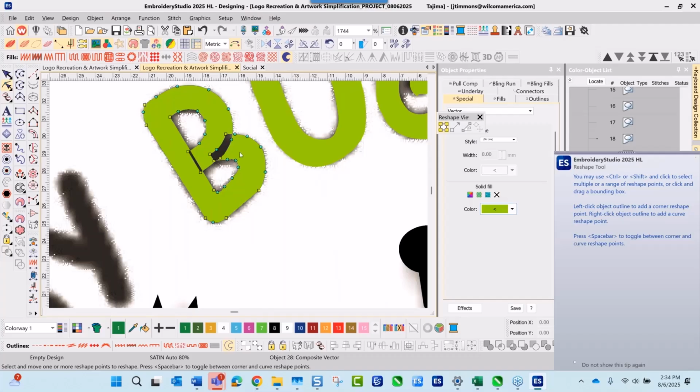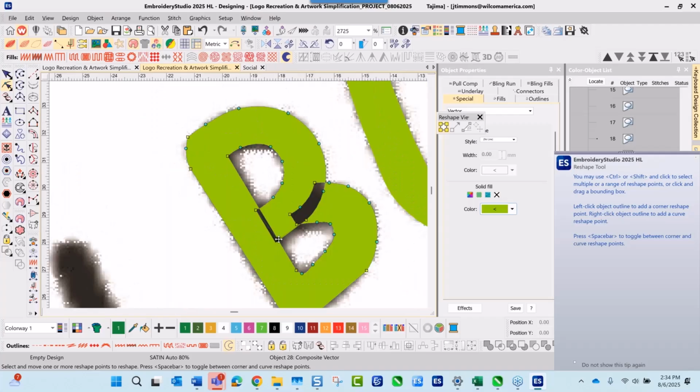And for something like this, usually when you're going in and creating these shapes, because it is a graphic, this is what happens when we delete these.